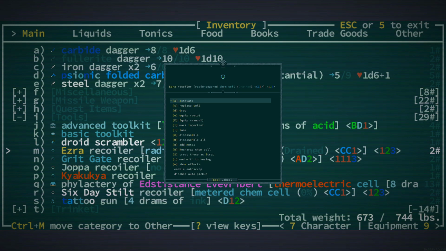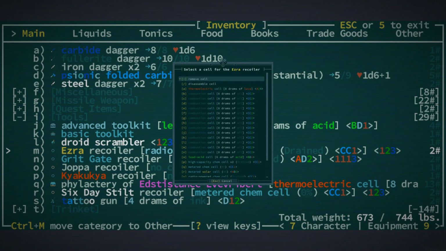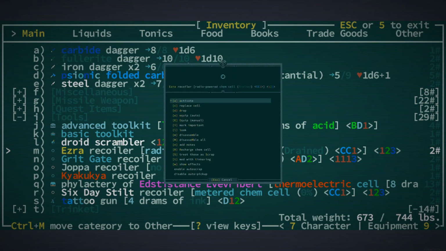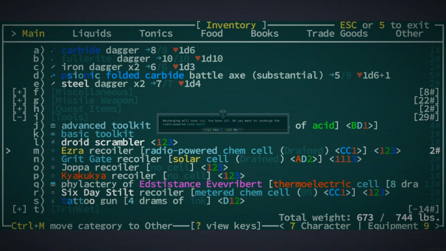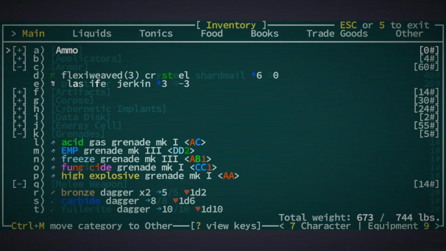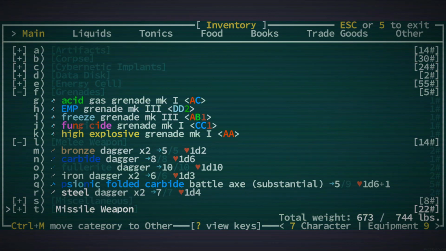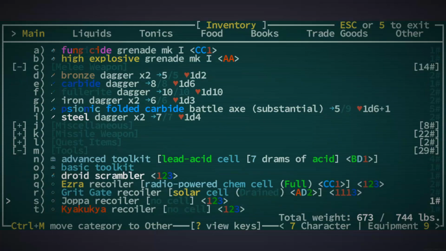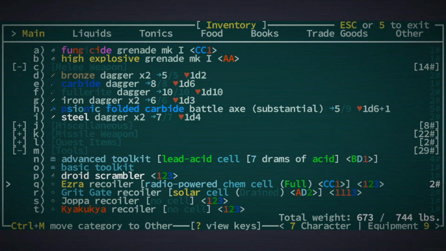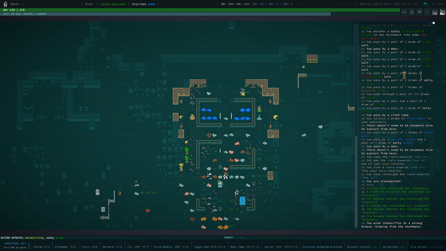We're gonna go to Ezra. Put a radio-powered chem cell in it. Oh, and then I'll recharge it. Sure. I just realized our bat friend here is likely gonna be angry with us at some point.